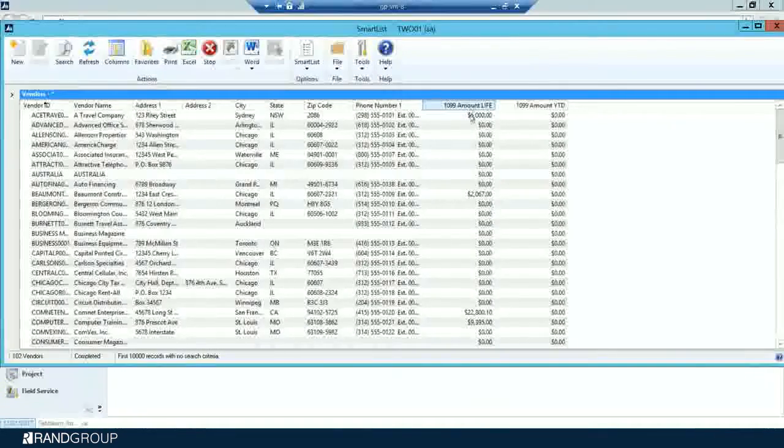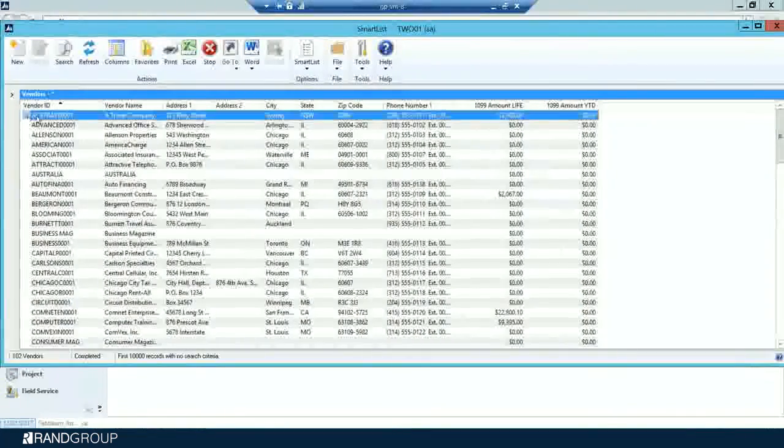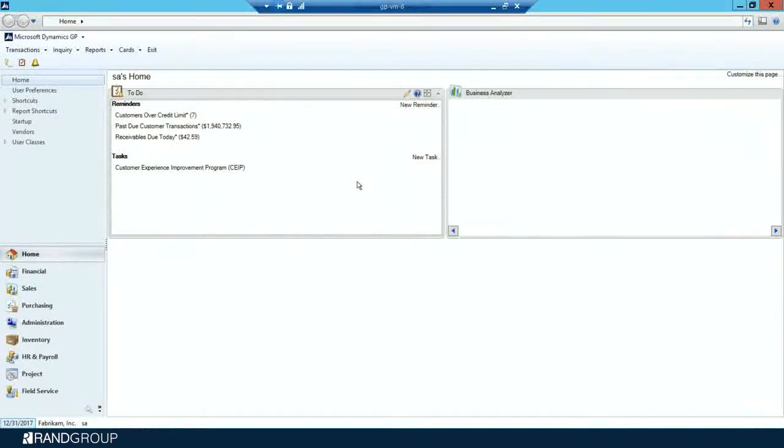And so you'll notice for my life to date, for my vendor that we saw before, which was ACE, it shows $5,000. For the 1099 amount for this year, all of these will be 0 because I haven't entered any transactions for 2016. Once I start entering those transactions, these amounts will be updated. Now we've completed the year-end close for payables management.